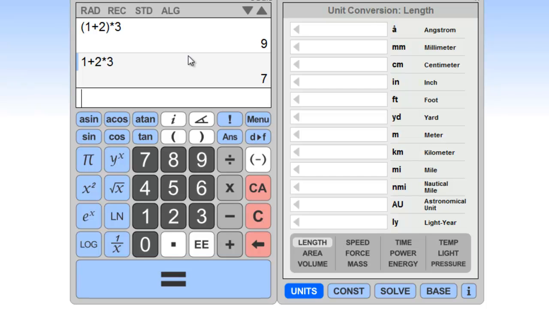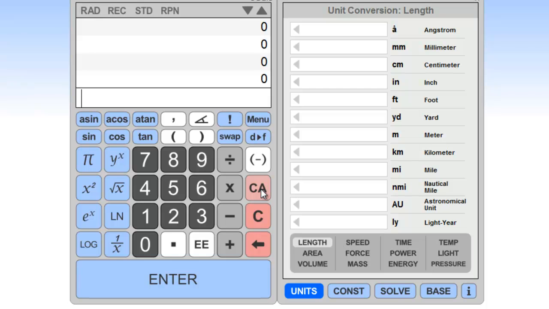On this simulated calculator that we have on ecalc.com, you can actually change it from the infix type notation to the reverse Polish notation by just clicking on this ALG. I think they use the term algebraic notation here, and we can switch to reverse Polish notation. So I'm going to go ahead and clear everything out here.